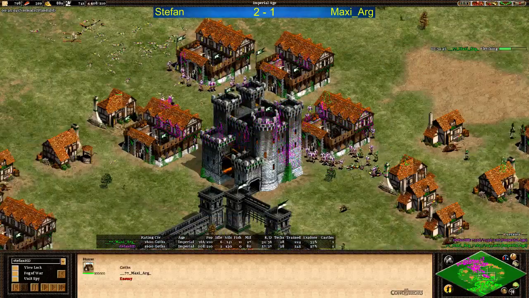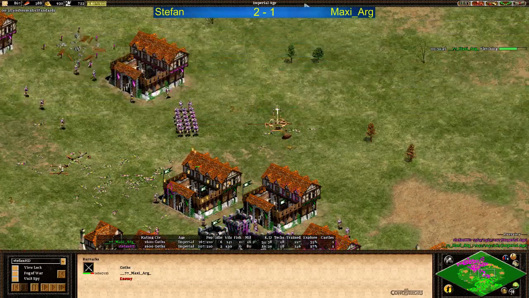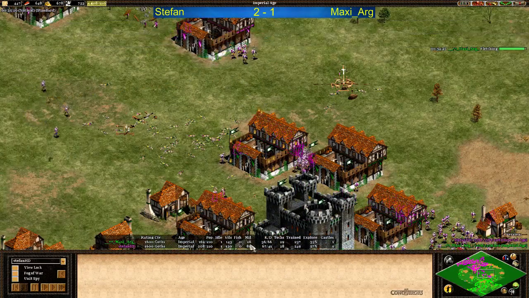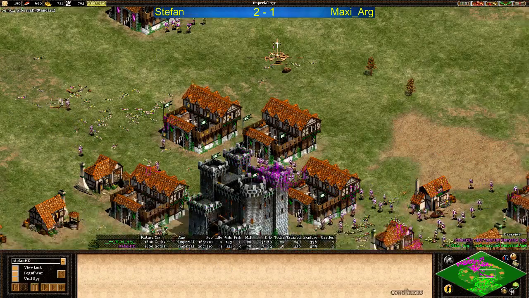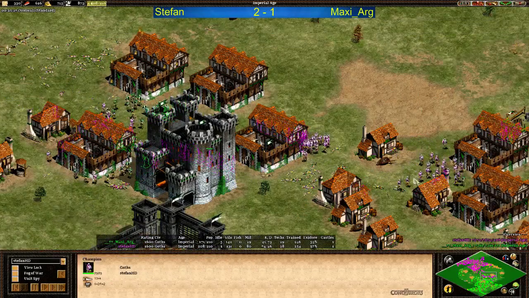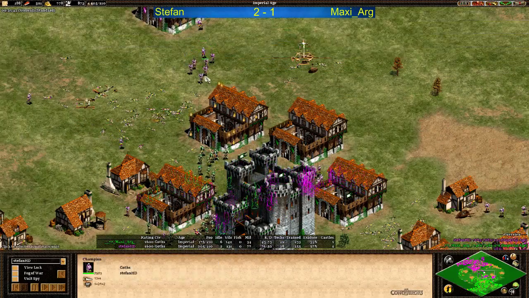141 villagers from Maxi, 130 for Stefan, fully boomed for both players, and Stefan is housed on 210 already. Really, really nice to see 78 military units. So now population blocked at 210, I think, 130, 179. We have biggest army here for Stefan, taking down a lot of champions. Not really controlling them, grouping them, but just running around the castle. Not sure what that's all about.